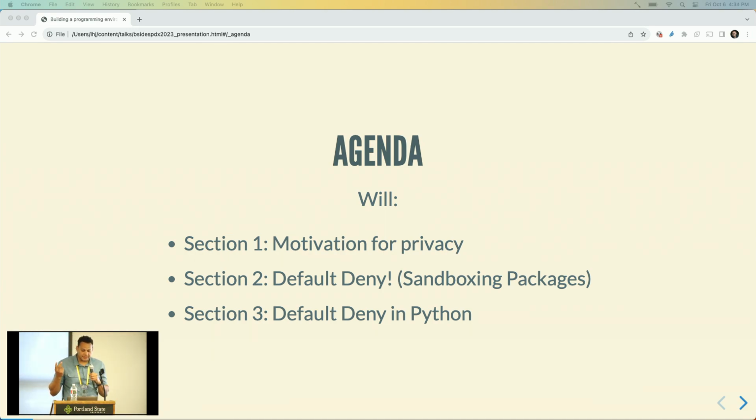The second thing is really about sandboxing packages. So thinking about as we build software, our packages are a sandbox. We default deny as a pattern anyway, and that's kind of standard in the industry. And so I want to make sure we all have that capability when we're building software. I built an environment just for this. And I think the reason that we should really care about privacy is because privacy is a human right. And so it's worth putting a little bit of extra effort into how we build software.